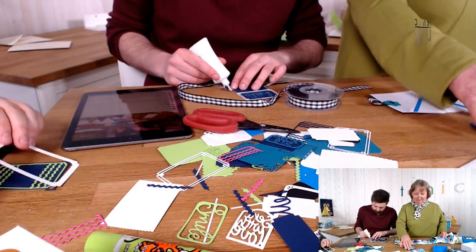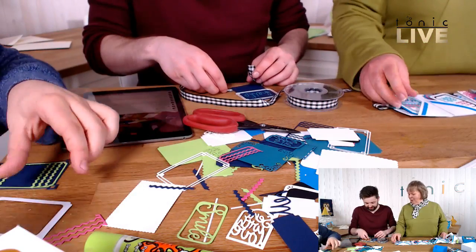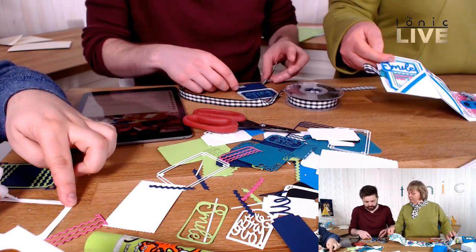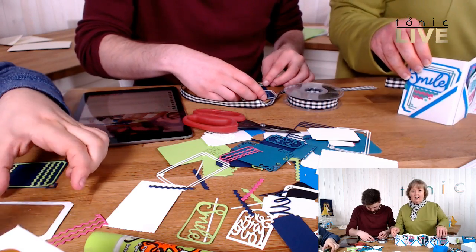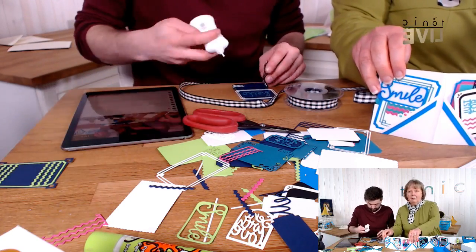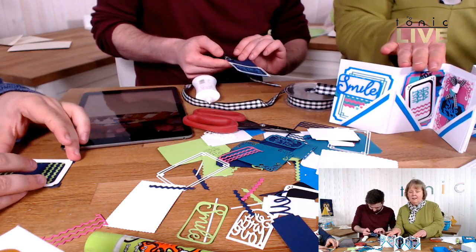Well, this new glue, it works on fabric. It will stick fabric to card, and fabric to fabric. Cool. So these are our little ATCs that you can see all along here, all fitting in.